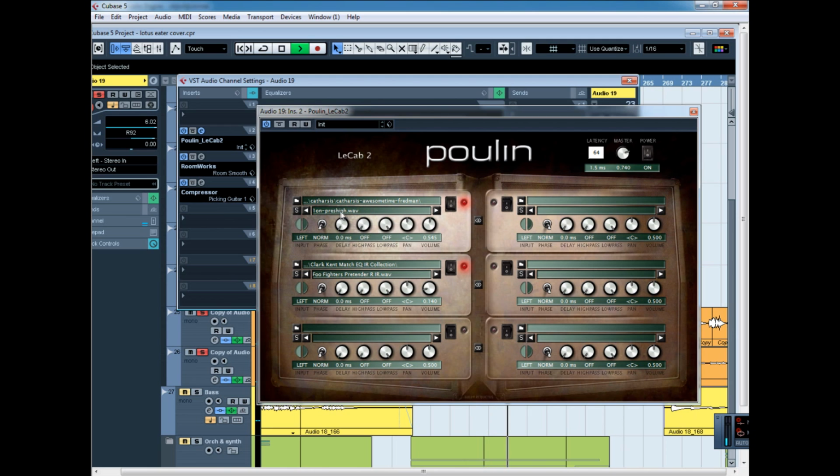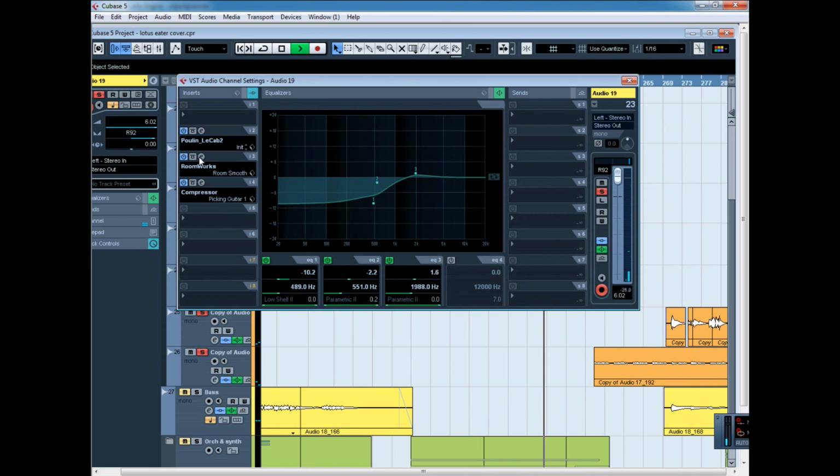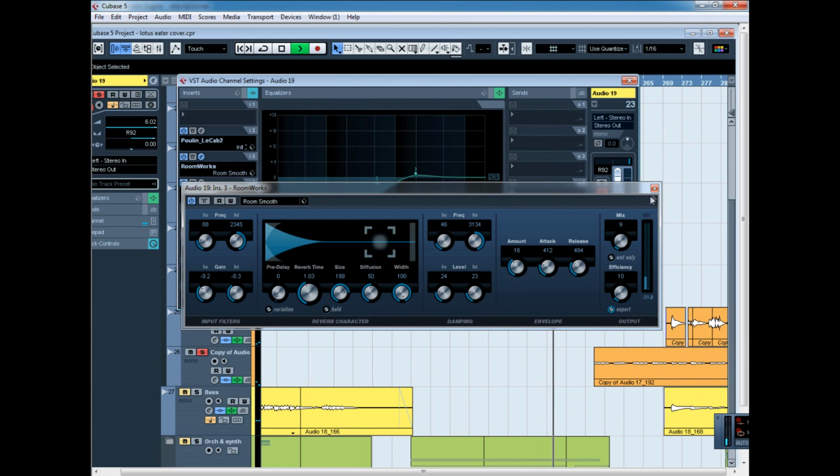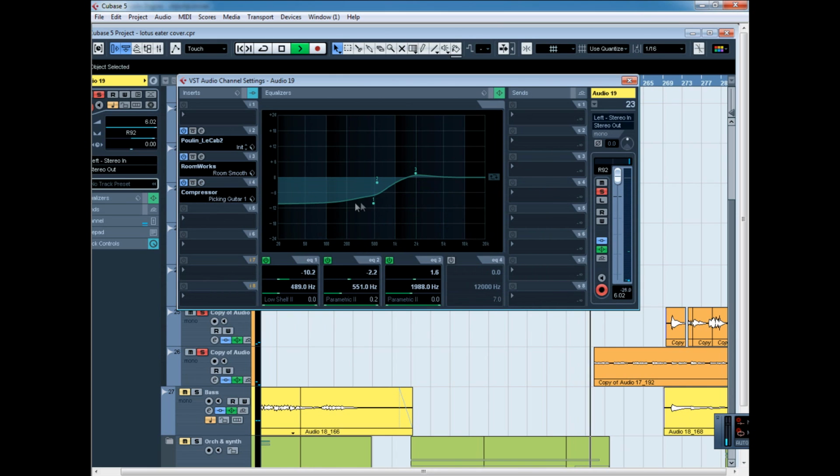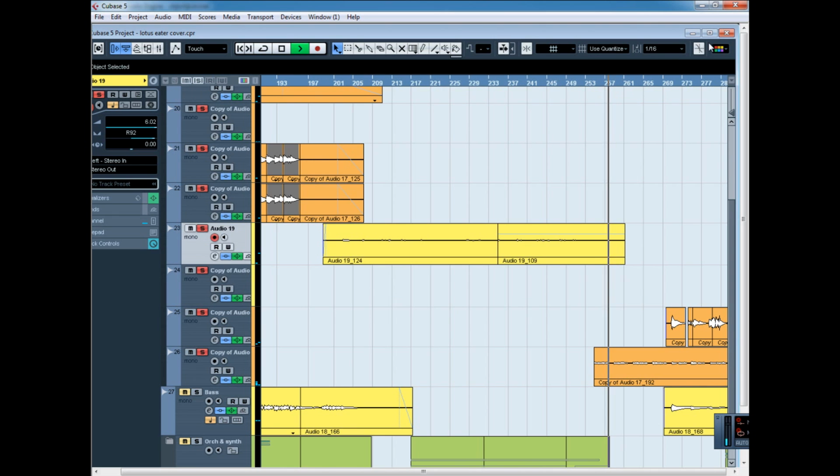I decided to keep to the same impulse between the distortion and the clean, just to make sure it's more authentic, and it makes it easier to mix too. Slight reverb, just to make sure it's not too dry. I'm picking guitar 1 setting for the compressor, and I just take out some of the lower frequencies and mid frequencies there.